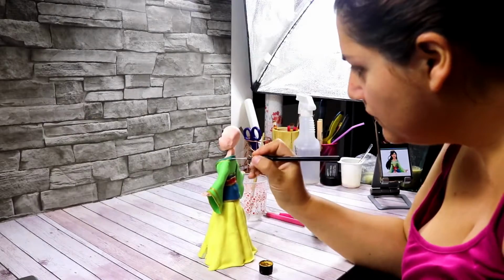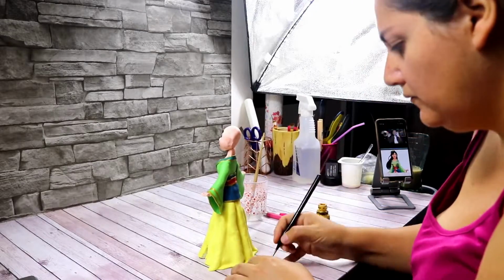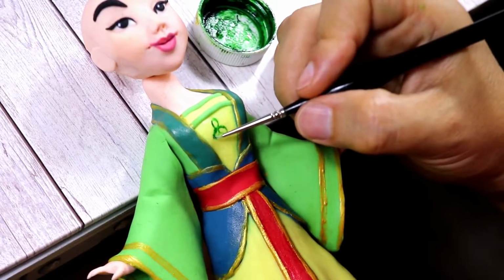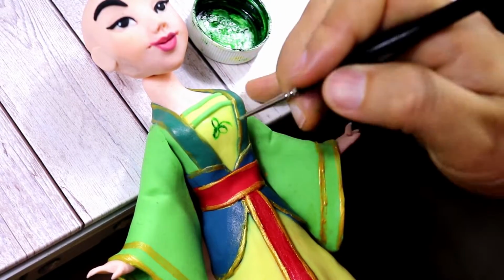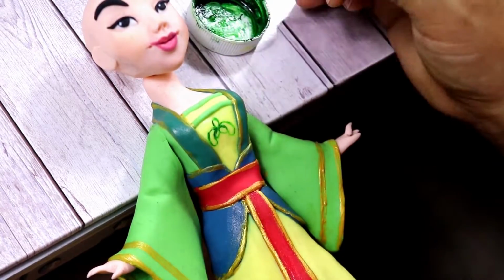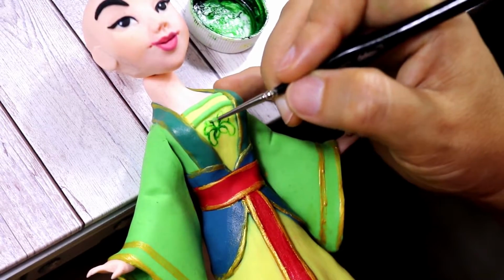Because Mulan by now was quite dry, I've managed to hold it between my hand and paint the front of Mulan's top with some green painting. And again, if you make any mistakes, what you need to do is clean your brush, and using a little bit of water, just get rid of the lines that you want to remove.